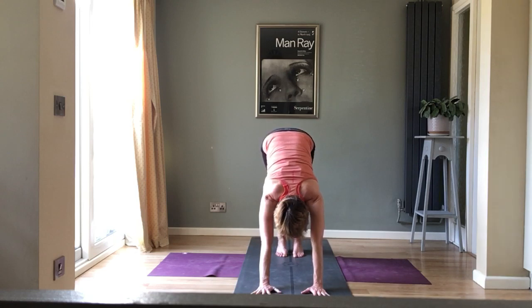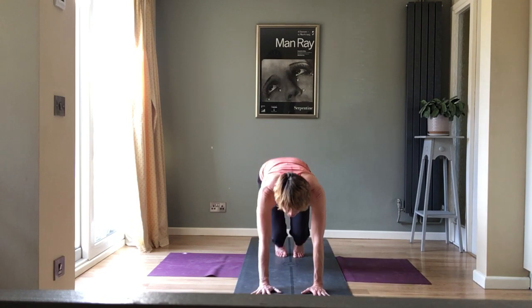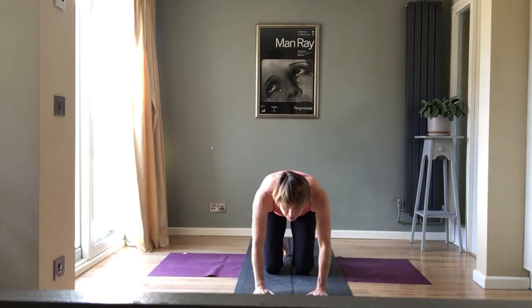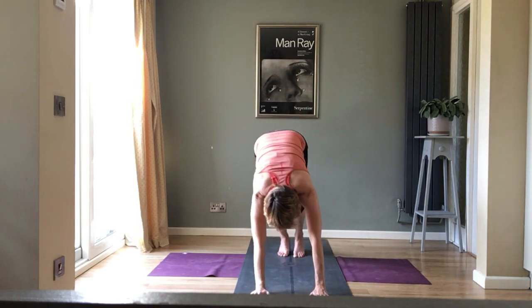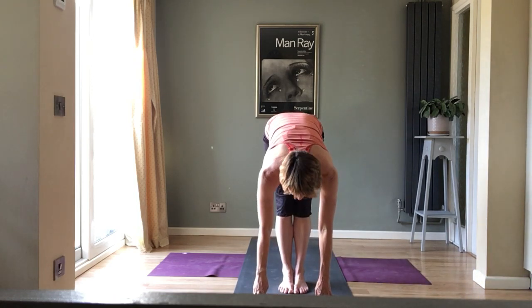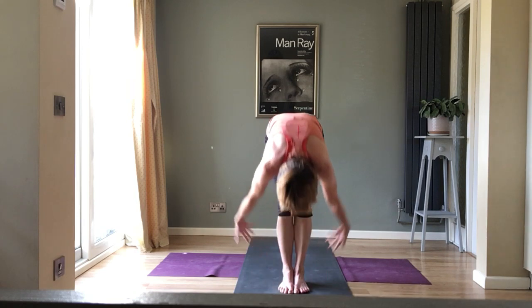But draw the arms back into the shoulders as you lift the tail away. So in effect, it feels that the arms are travelling in the same direction. The arms are pulling in as the tail pulls away. Lovely. Deep breath in, look up, stride left, stride right, extend, breathe out, fold, and then breathe in.